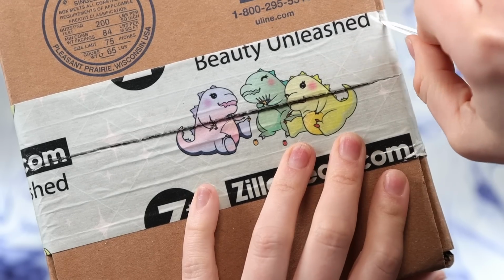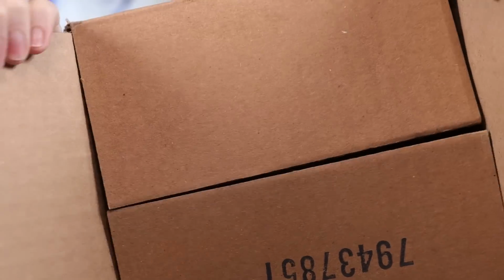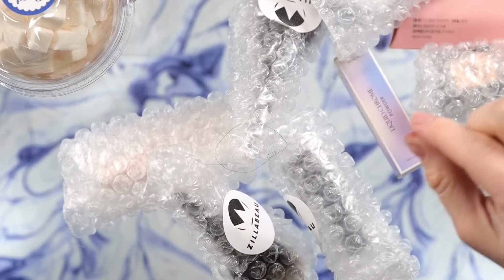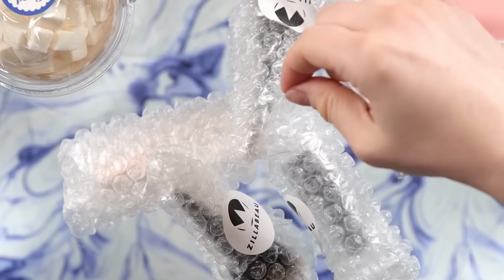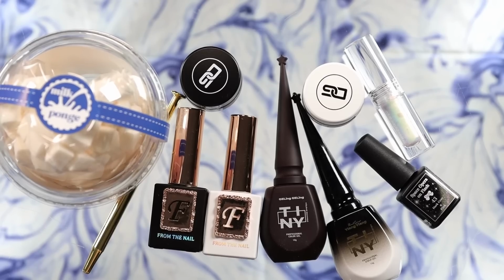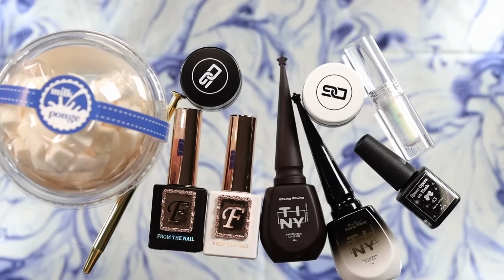Let's open this one up. Well, that is certainly not my hair. Anyway, let me undo all this. So here's my little haul. As you can tell, I mainly got a lot of black and white. Of course, I'm not going to finish a lot of gels, but I always finish my black and whites. So I wanted to try a new brand since I ran out of my last ones.